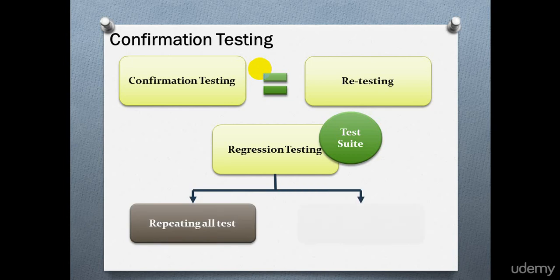Like retesting, regression testing also involves execution of existing test cases that were executed before. However, confirmation testing is performed on the items that failed last time they were executed, to ensure that developers have fixed the defect. Whereas regression testing is executed to ensure that previously working parts of the system have not been affected by the introduction of the bug fixes or enhancements.